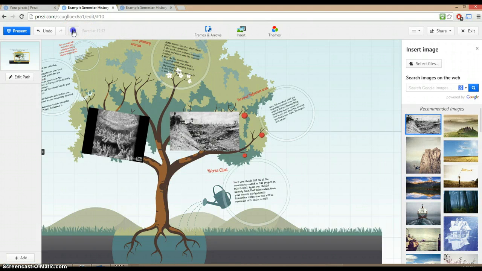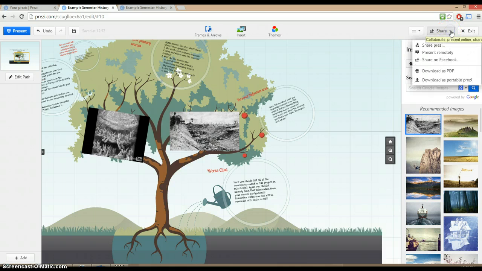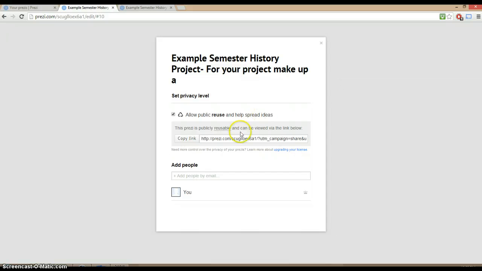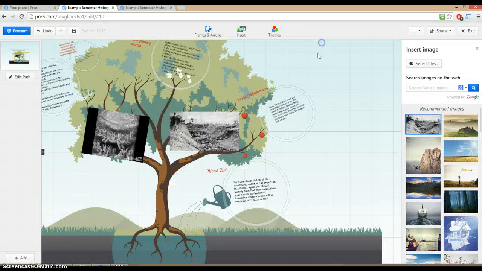Now you save up here. This is how you get to the presenting. But then whenever you email me, you can do it this way. So you can share the Prezi like this, and you can add in my email, which again, mfogel@twu.edu. You can send it to me that way. You can also, if that's not how you want to do that, just copy and paste this web address and send it to me that way.